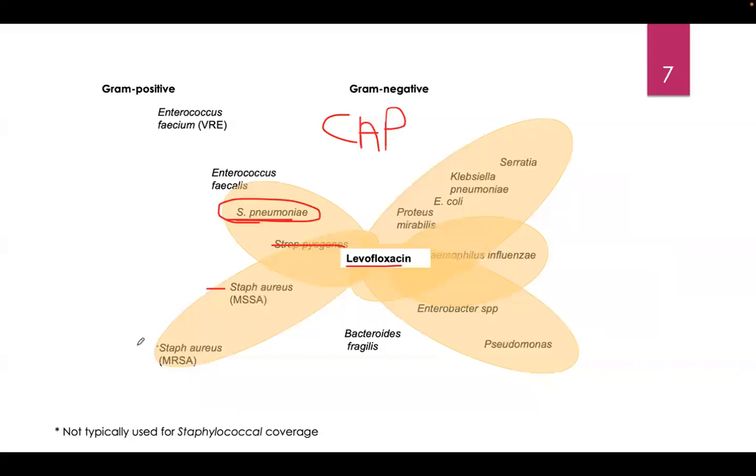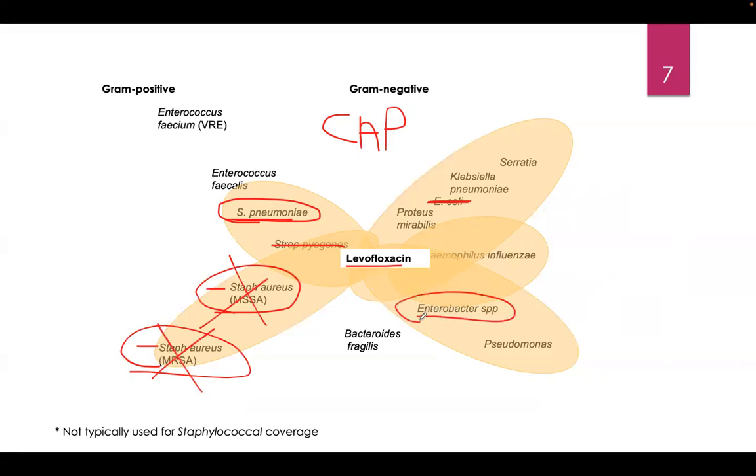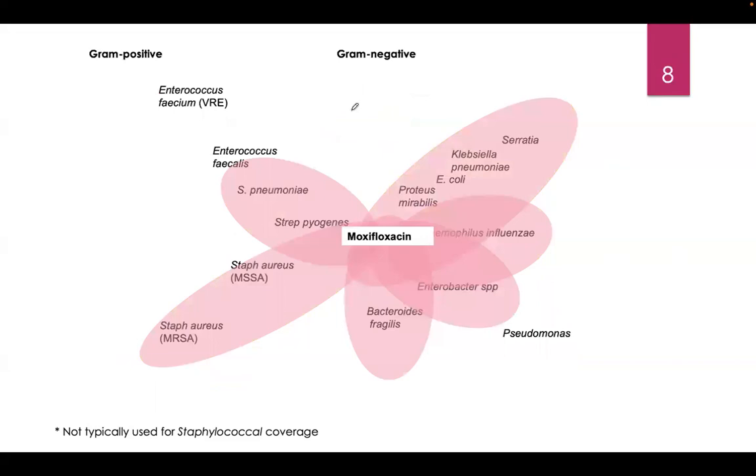The same thing that I said with Cipro is applicable to levofloxacin when it comes to staph. It's not going to be something you'd want to use empirically, no doubt, and probably not when you have definitive treatment. But if you need suppressive therapy, the potential's there. The same story with E. coli, anywhere from 40 to 50% resistance. You do get some pretty appreciable coverage of Enterobacter and Pseudomonas, so it's not a bad choice. But when I think of levofloxacin, and because of the side effects of quinolones, I really only think about community-acquired pneumonia and community-acquired pneumonia only.